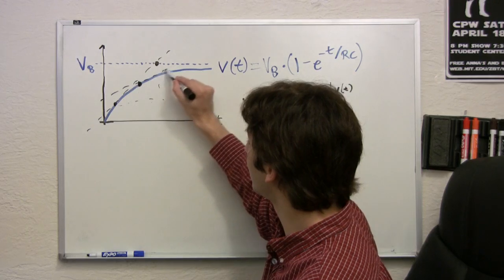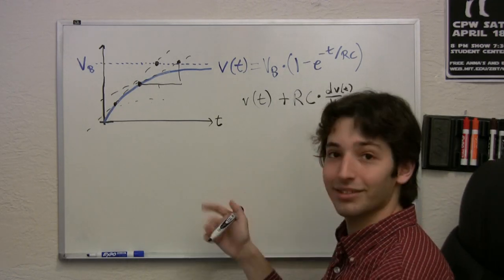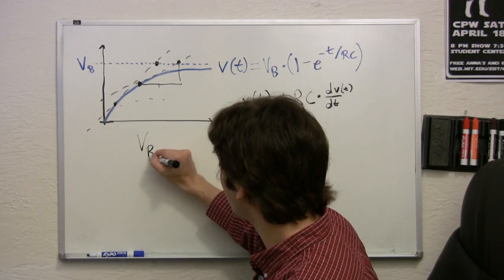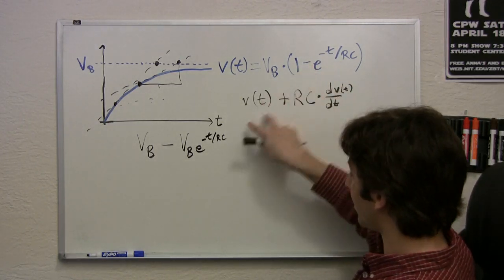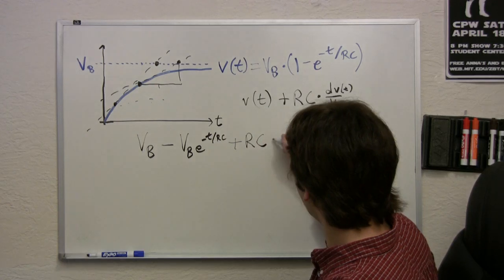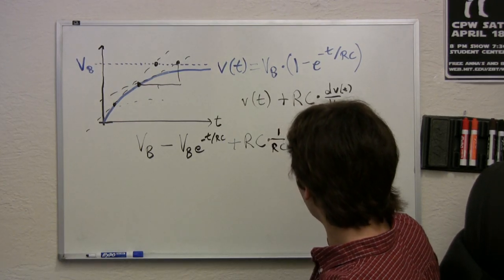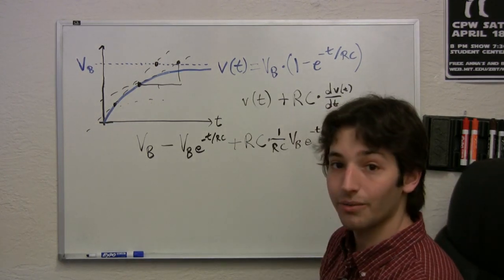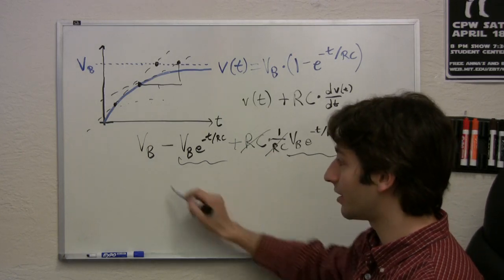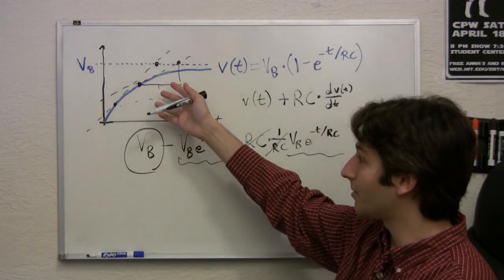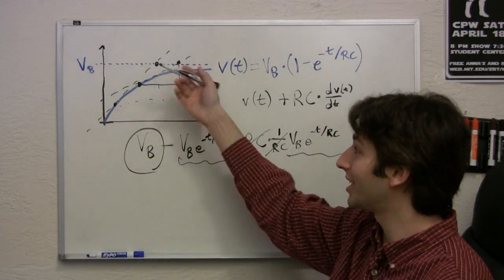And the cool thing is I can do that anywhere on this curve. So if I take this tangent line, go forward the same amount of time, I again end up right at VB. So if you want to see this graphically, or in the equations, you can expand this equation. Get VB minus VB e to the minus T over RC. That's just this part expanded. Then I'm going to add in RC times the derivative of this part, which is 1 over RC times VB e to the minus T over RC. So if you look at this, the RCs cancel, and you end up getting this part and this part completely canceling each other. And you're just left with VB. That's showing the same thing over here. And again, the important thing to remember is that just by looking at any one tangent line, just by knowing the voltage and its slope at any point, you can actually predict the eventual value it's going to settle to.